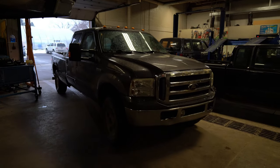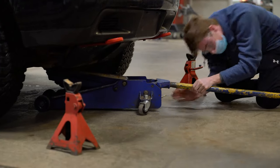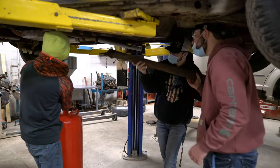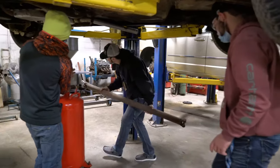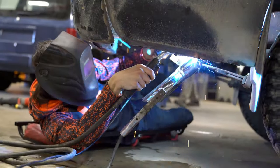Employability skills — we do focus on that as well. We want you to be successful. That's my goal, so I'll make sure that you know how to work everything out here so hopefully you can make a good living. There are still good opportunities out there in automotive repair, so this is your first step to getting a good job.